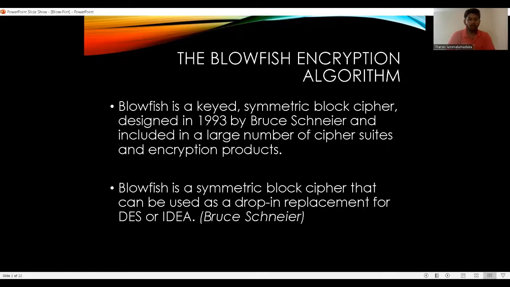Blowfish is a symmetric block cipher that can be used as a drop-in replacement for DES. It is designed to be used as a replacement for the DES algorithm.